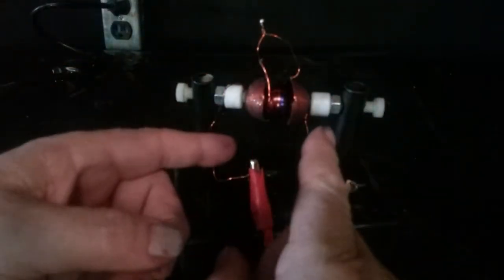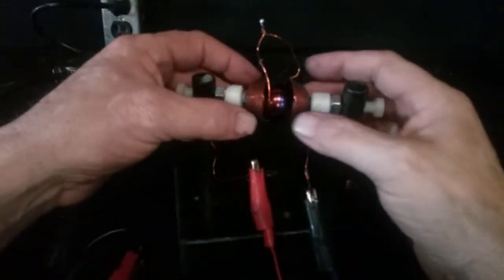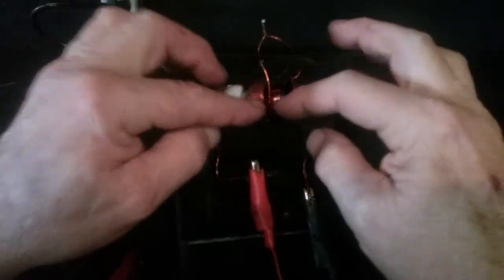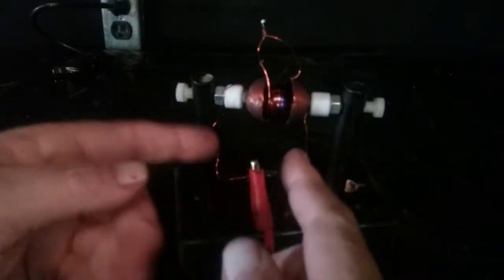So I'm going to show that now, and I've shown it before in other videos, but I want you to look at that before I show you the experiment with these hemispherical coils around a spherical magnet, to show you why the rotation makes a difference. Well, we'll move on to you seeing those videos, and we'll come back to this. And we'll do that now.